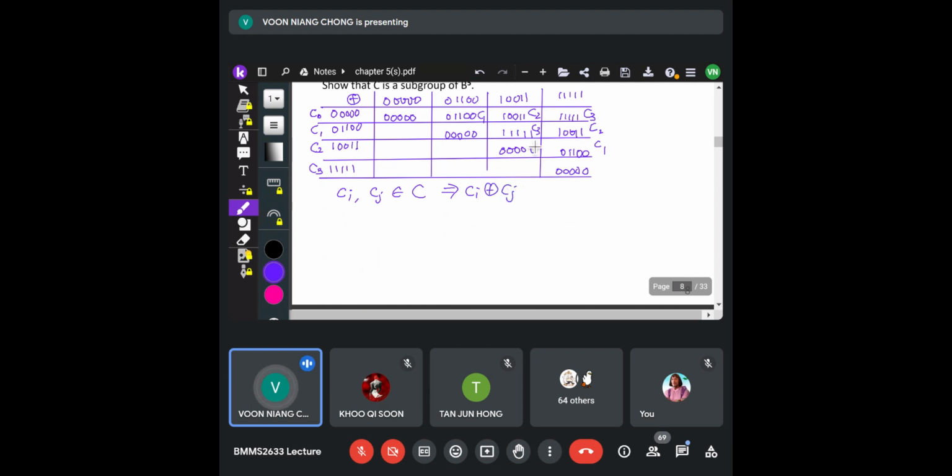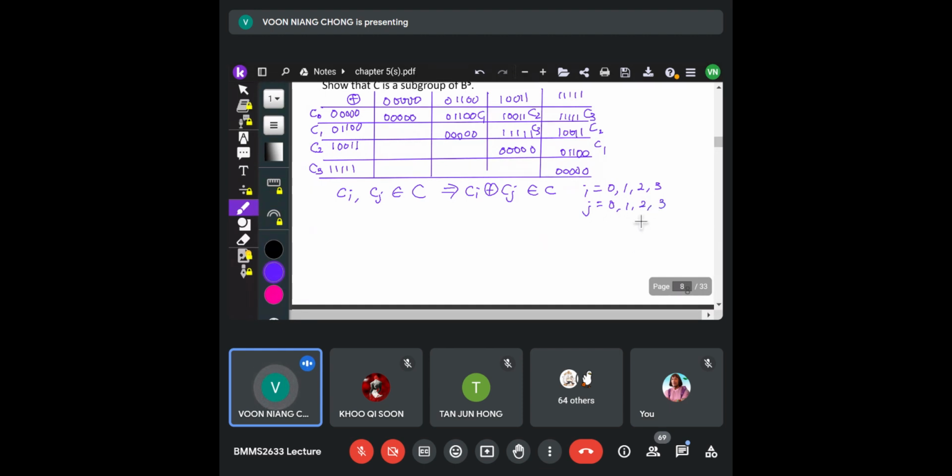Any code of them will belong to C also, right? No matter whether it is C0 with C1 or C1 with C2 or C2 with C3. So here, you need to define what your i and j are. Your i will be 0, 1, 2, 3. And your j is referring to the column 0, 1, 2, 3 also.